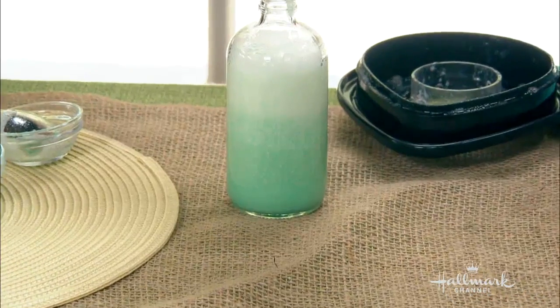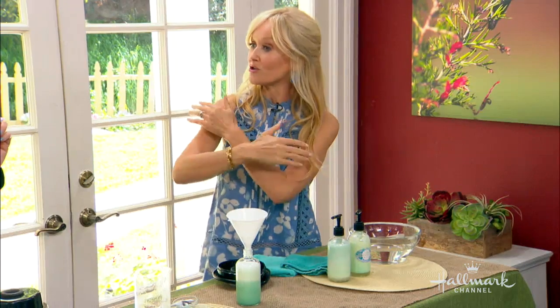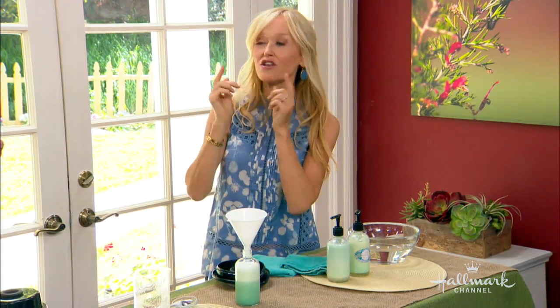So I want to show you here. Can I just ask one thing? Can you use things like salt or sugar, or maybe even, I know this is ridiculous, sand? Well, it's actually not ridiculous. I wouldn't use any of those for your facial skin because they'll cut your skin. You can, of course, use salt and sugar on your body, and it's a great exfoliant, but not on your face.